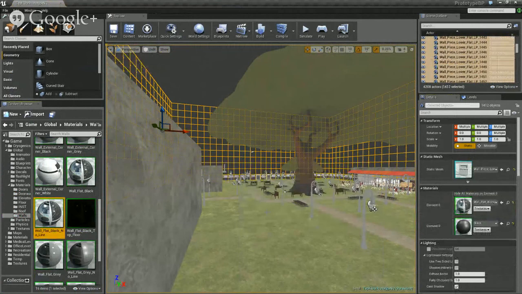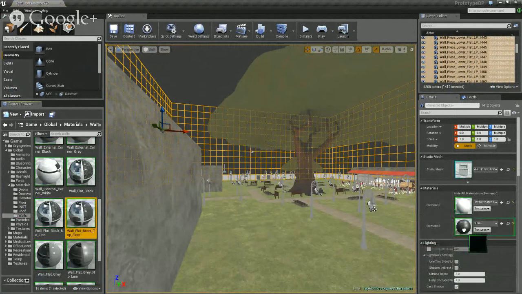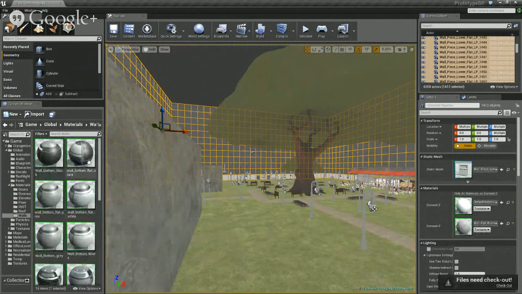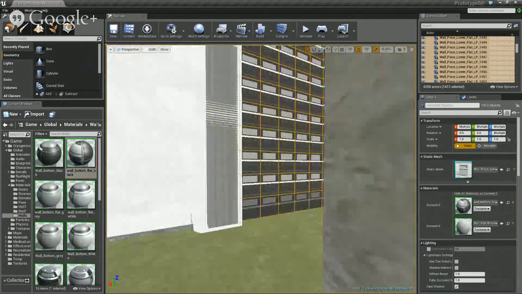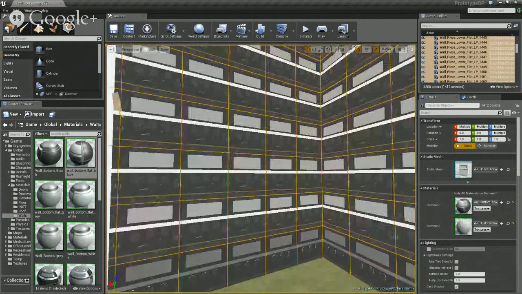For material, actually, you know what I can do? I can go up, make that bit there black, and then do this to make that bold with a line.